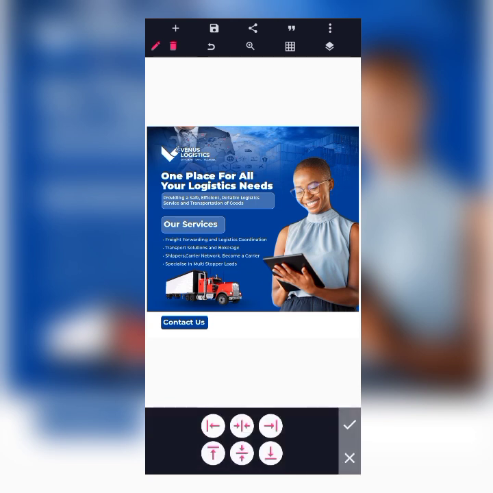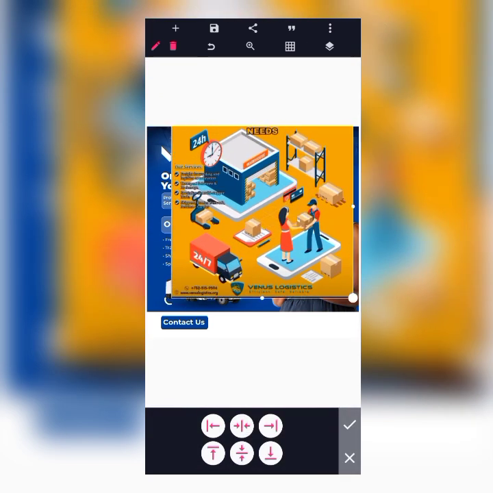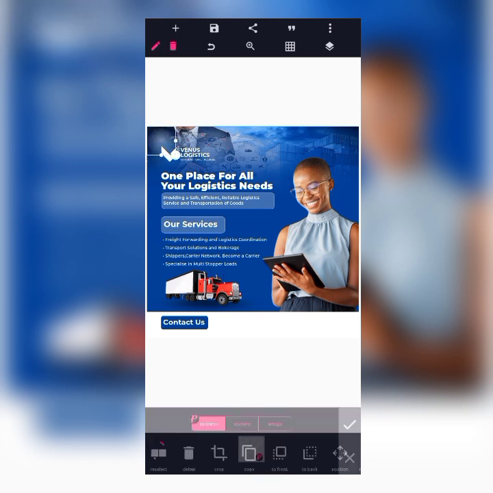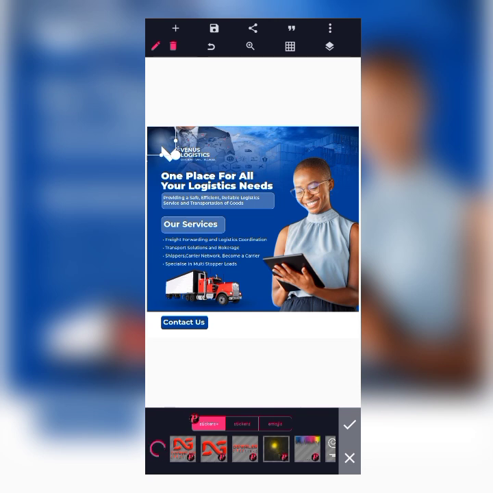Then moving on to the flyer, we have the contact, which is the WhatsApp contact. So if you check the flyer, you can see we have the WhatsApp contact. So just like this, we'll move on to this. Instead of importing the PNG image for WhatsApp, there are a lot of stickers available on this version of Pixellab. This version is Pixellab Digit, a pro version of Pixellab.